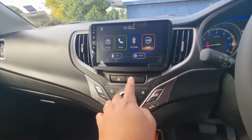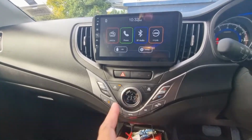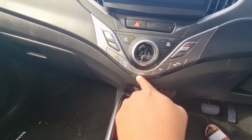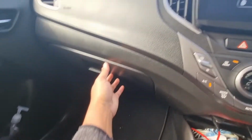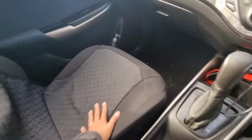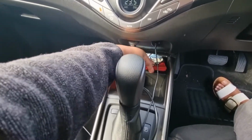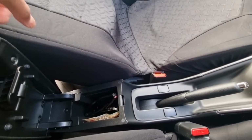Especially I use the map every time, so it's really, really good that you have a big screen for the map. And then here's the aircon, bits and pieces, the mode, auto, hot, cold, etc. And then you have a glove box over there. And then the space, it's spacious. You also have organizers here, like that. Cups, mugs, jugs. And then you also have this console over here.